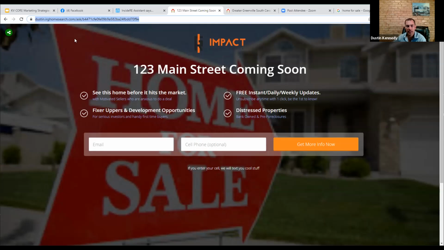When you get ready to start sharing that, the easiest place to do this is over here on the left-hand side. This little green share button, and then you pick where you want it to go. Okay, so you pick, I want to share it on Facebook, I want to share it on Twitter, I want to share it on LinkedIn, I want to share it on Pinterest. If I hit Facebook, it's going to auto-generate it onto Facebook. It's going to show up as you. It's going to show up as coming soon, and then you just type in here, home for sale coming soon, whatever you want to type.